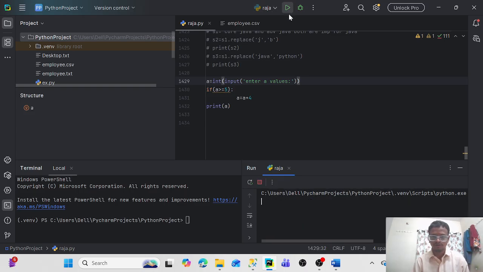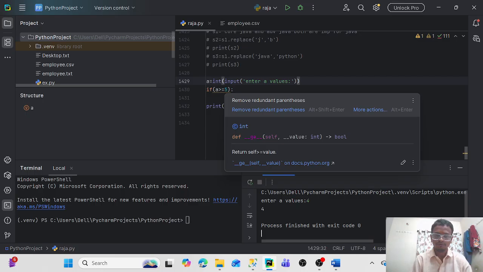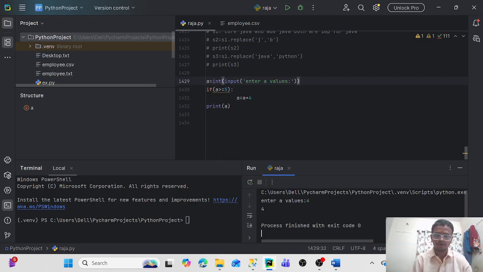Another one: 4 greater than or equal to 5 is false. We cannot execute the statement inside. We can execute outside of the values.